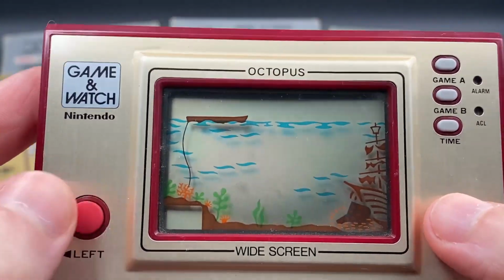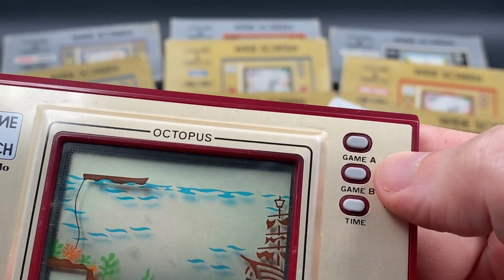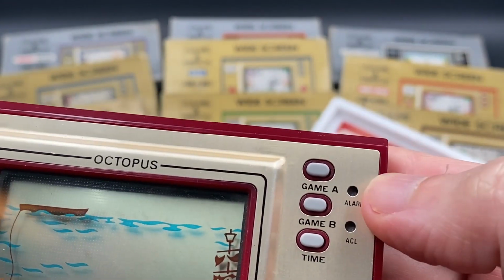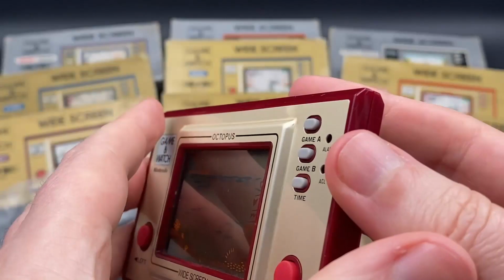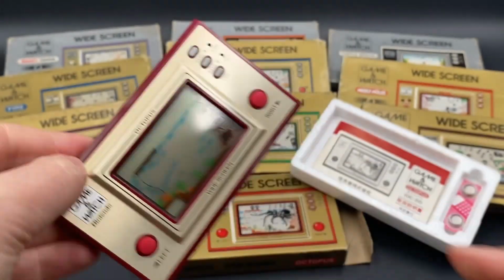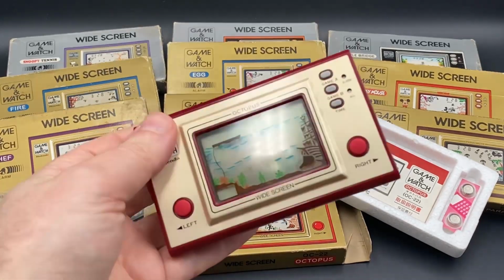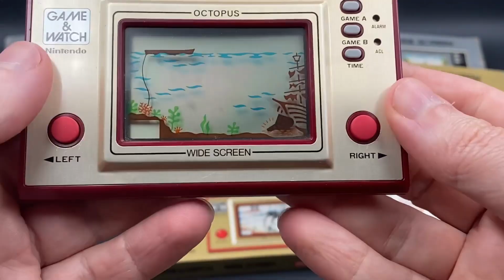And the two controllers, left and right. Of course, we've got the Game B, and time, ACL and alarm, which I'll be showing you soon as well. And of course, it's got that little latch that you can use to sit it on, just like that. That's when you can let it play on its own with this little demo. Okay, so I'll put that back.